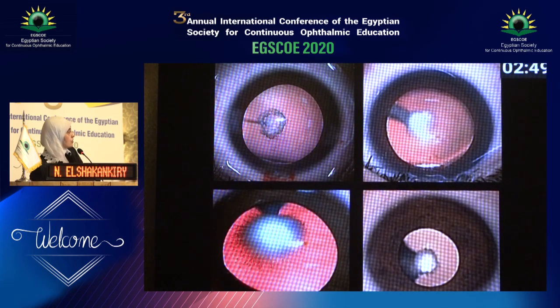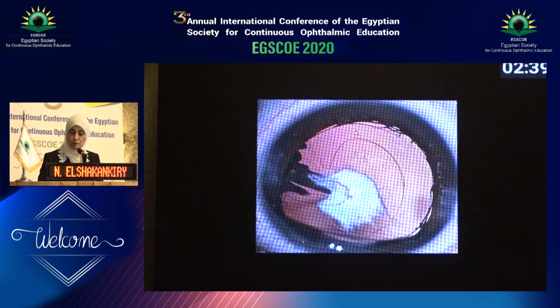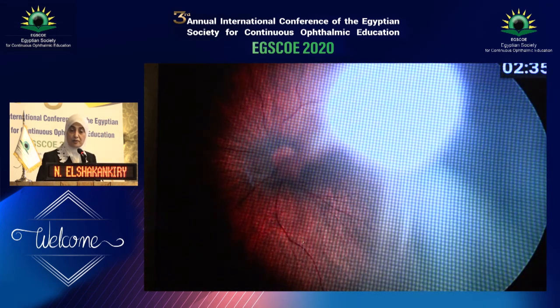The hyaloid artery stump may be variable in size, mild, moderate, or severe, thickened, and sometimes associated with prominence in the ciliary processes like that. We perform red cam to see the extent of the pathology affecting the optic nerve and the affection of the macular area if it is involved.